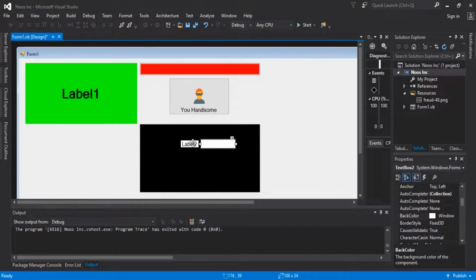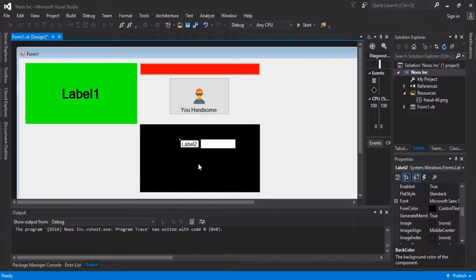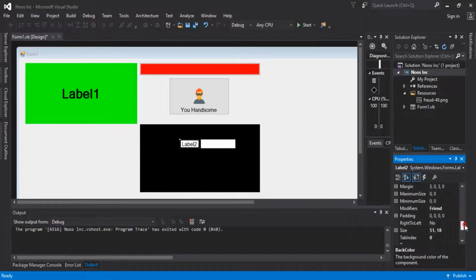So I have a label with a text box. For example, I want to change the text of the label to number, guys. I want to change the text from label 2 to number for more beautiful like this.